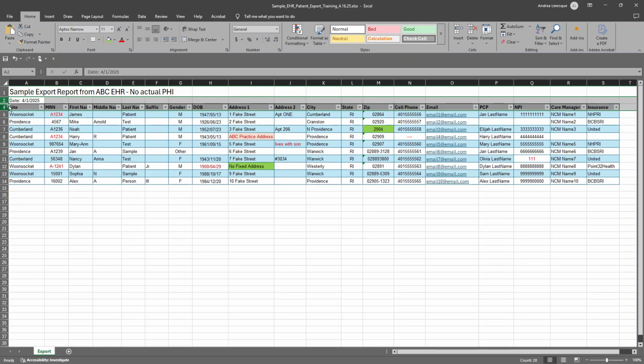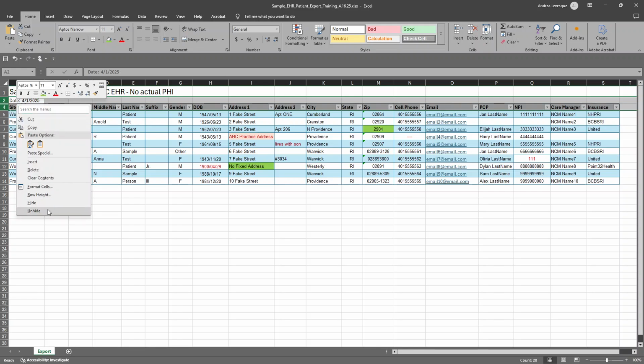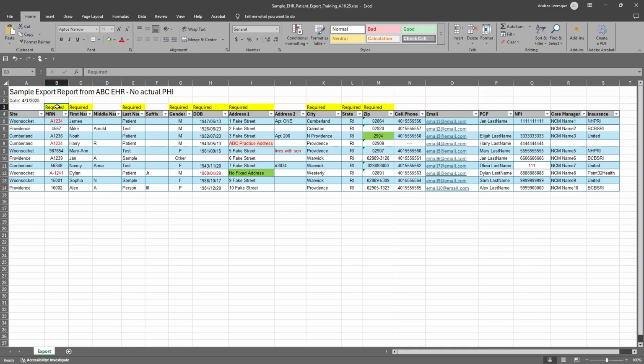I'm going to unhide a column that I already added in here. What we suggest doing is marking the required columns with the word required while you're working through this process of cleaning up this data file. That's just so that you know that those columns cannot be blank. If you submit a file that has even one blank in this, then your file is going to fail. So it's really important that you make sure to check for blanks, and I'm going to show you some tips about how to do that in a couple minutes.